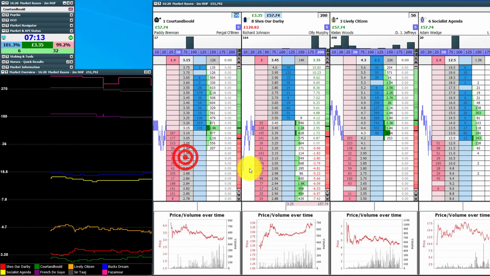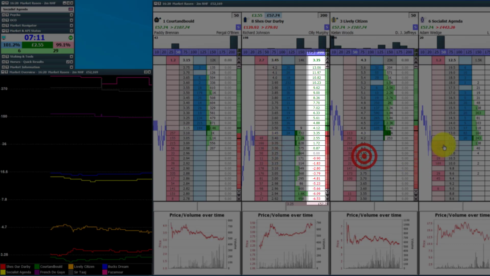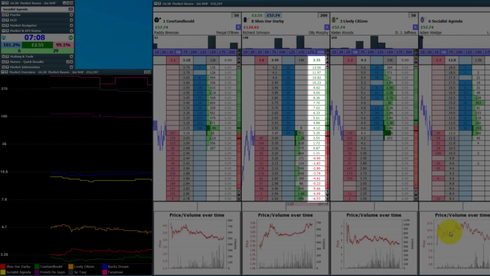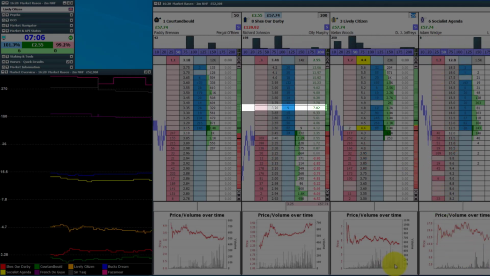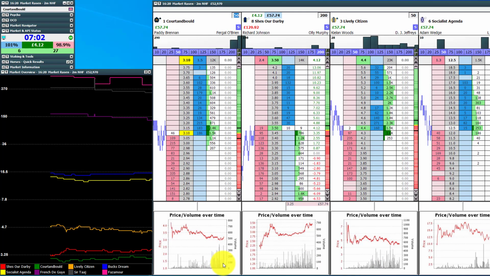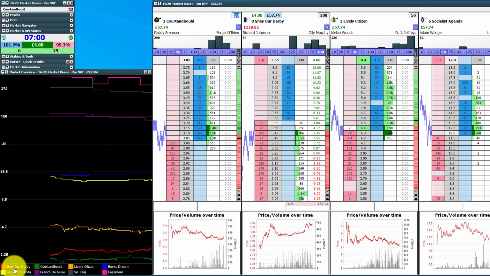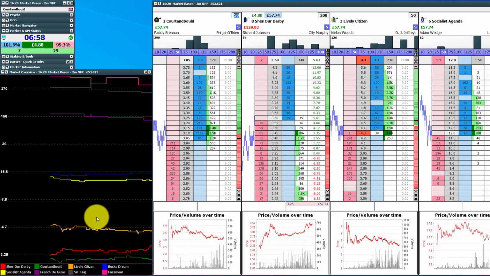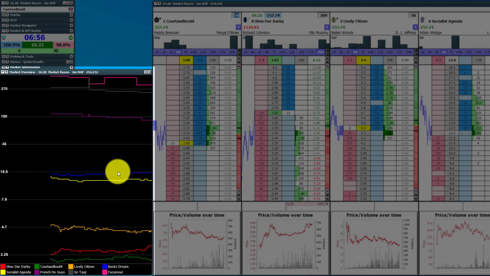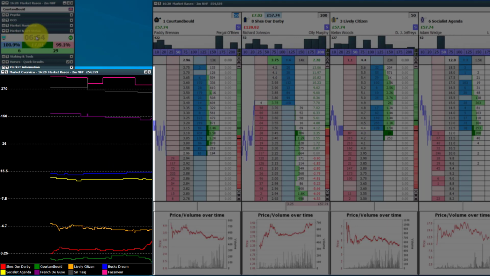So on the ladder interface, I like to have the profit and loss column showing also, because that shows me where I can cash out, if you like, for people that aren't quite so familiar with software, ahead of time before we get there, whereas on the website you only really get the option to cash out at the current price. So on the left we've got a market overview chart which shows us all of these different prices plotted against each other.